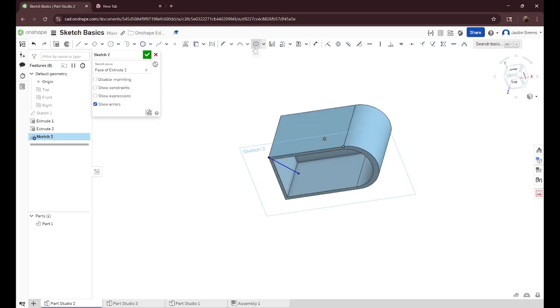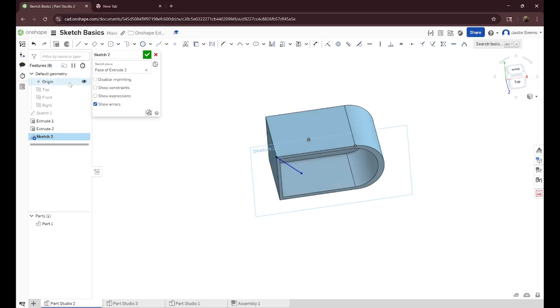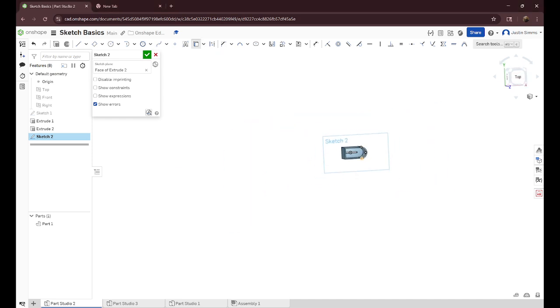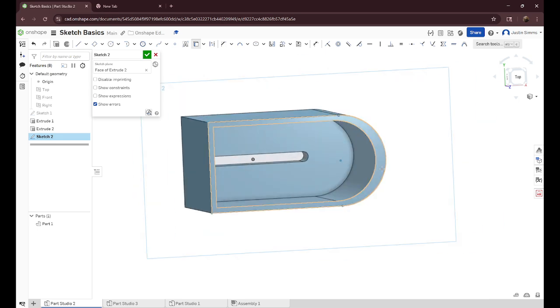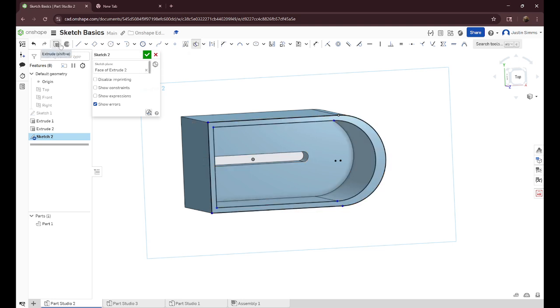So those are a quick rundown of all of the sketch tools. And if you do notice over here, there's extrude and revolve, which are actually 3D tools, but they are linked in with all of these sketch tools because sometimes when you're doing a sketch, first off, these are two of the most common things we'll use.